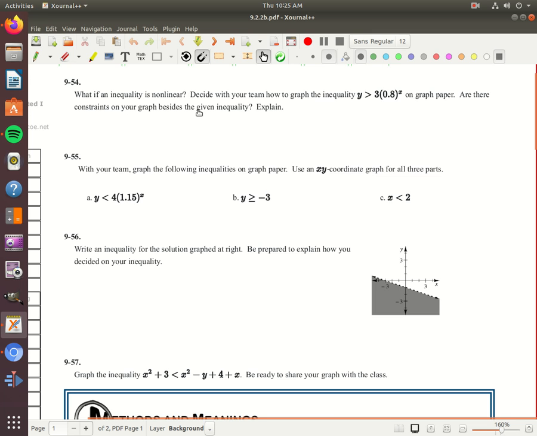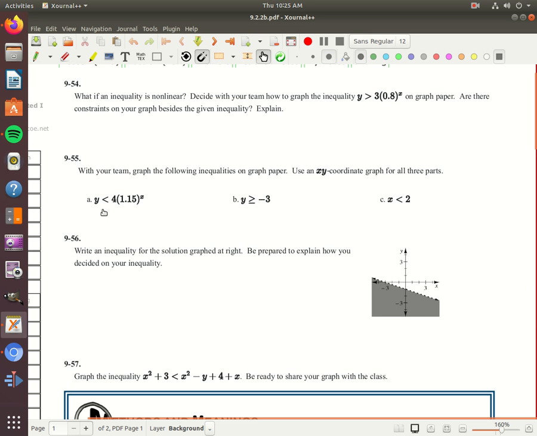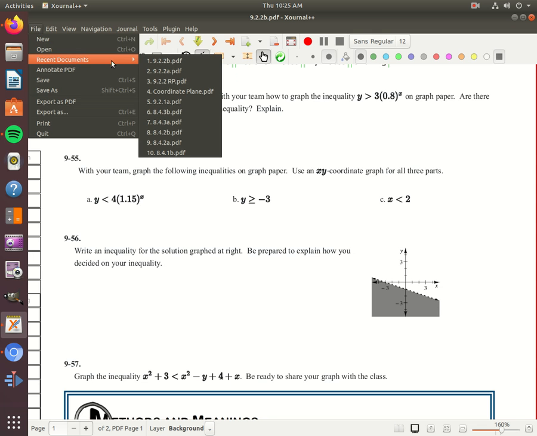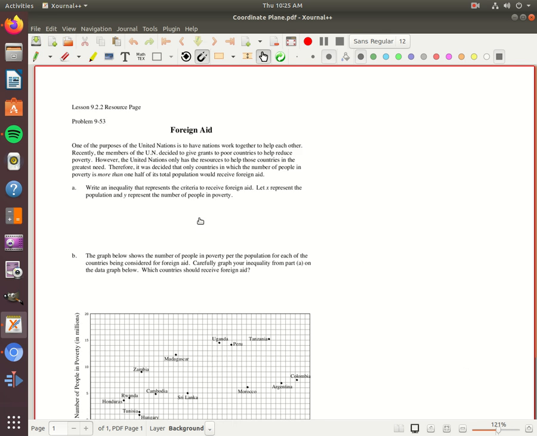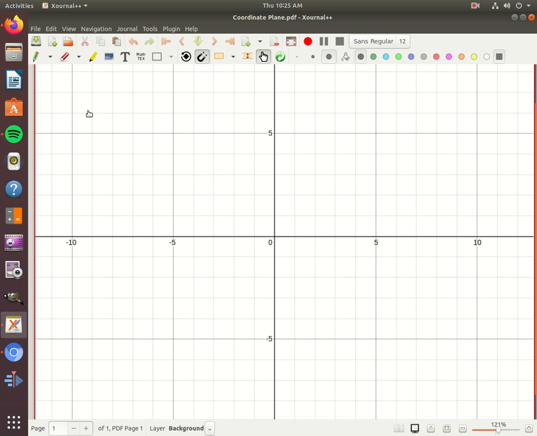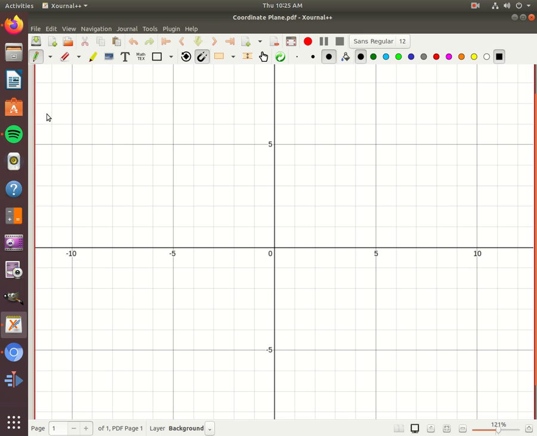So anyway, what is an inequality in nonlinear? So we're going to graph this. Hopefully you recognize this as y equals a times b to the x. So we'll deal with that. Then here, again, we have y equals a times b to the x. Well, when I say equals, it's the form of that. Clearly, it's an inequality, so we'll deal with that. And then we have two lines, but they're the x equal and the y equal, which makes it a little bit interesting. We may or may not remember that or what we want to do with that. All right, so we will go here, and I will start with problem 54.